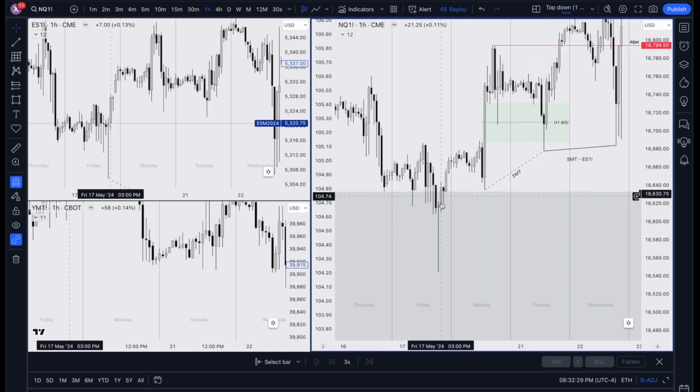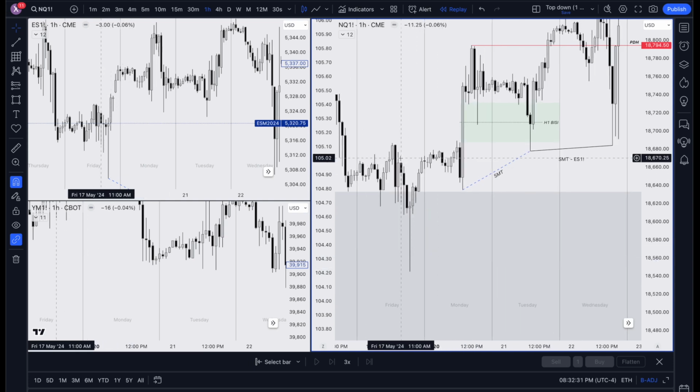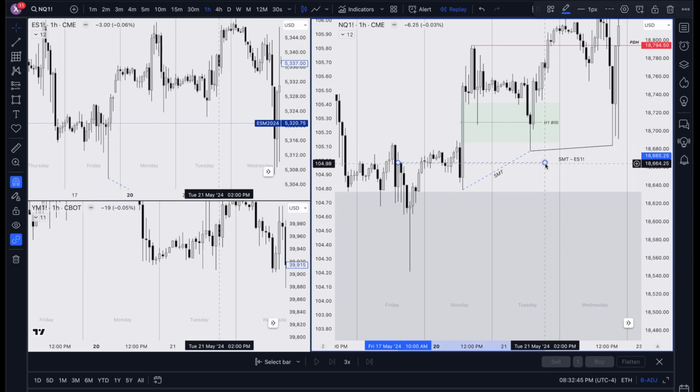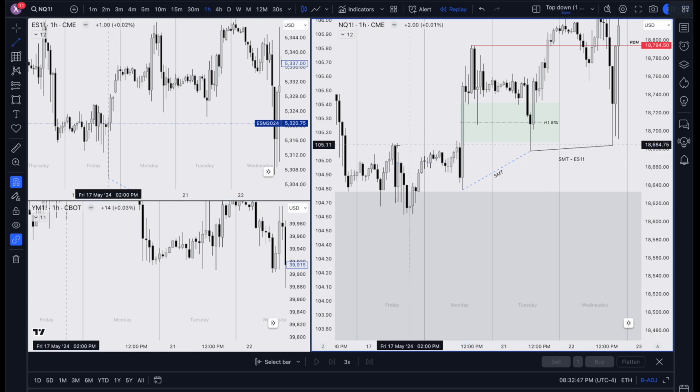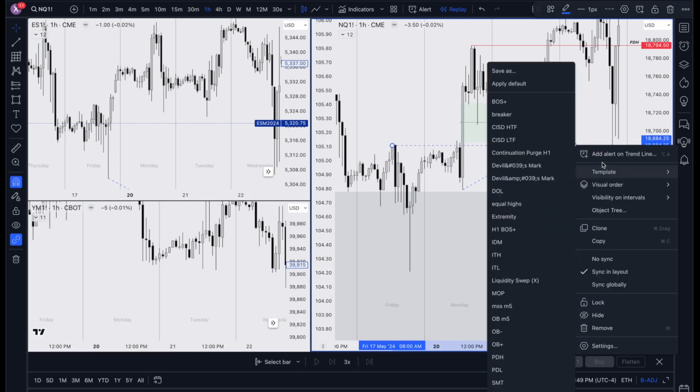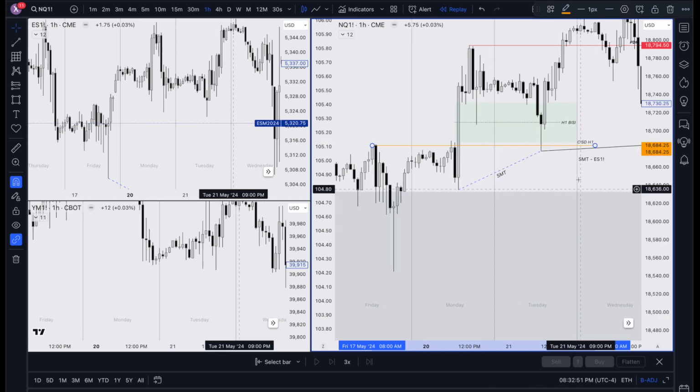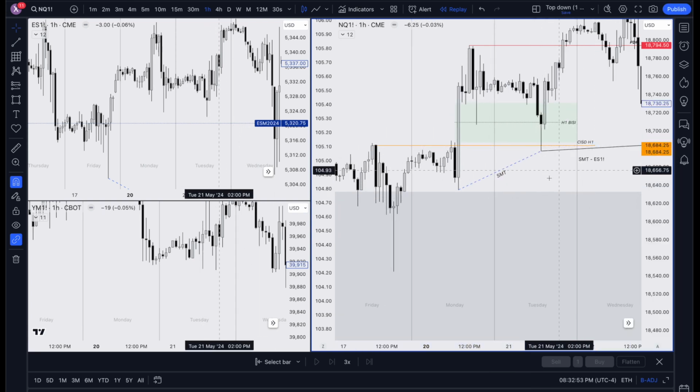So Friday traded into our daily BISI, the series of down close candles, right, that trade into the BISI, the consecutive set of candles. This is a retracement candle, but this nice meaty set of candles right here, perfect. I can use this if I want. I would prefer to use this. This is going to be my higher time frame CISD, and look at where price comes into.